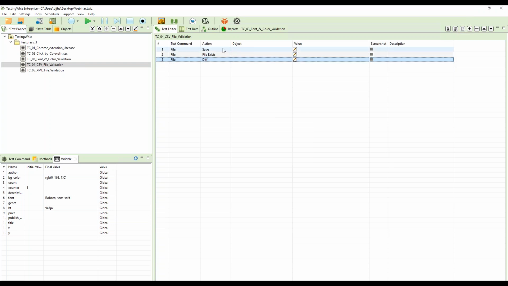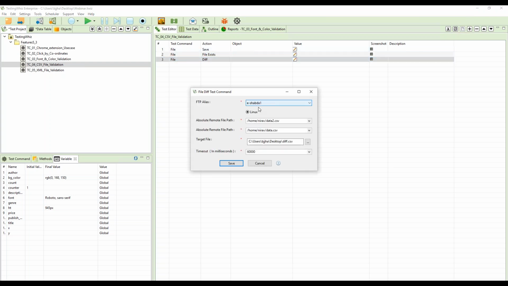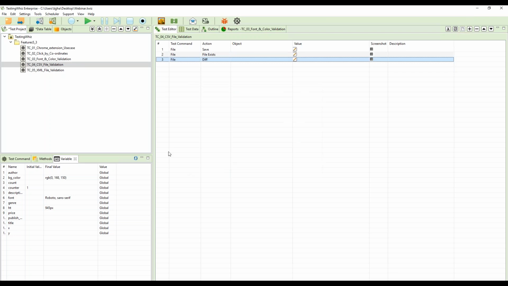And in the end I'm connecting to a Linux server and validating the difference between the two files. Whatever the difference would be, it would be saved in a different CSV file like this. Once that is done, it would give us the differences found between those two CSV files.